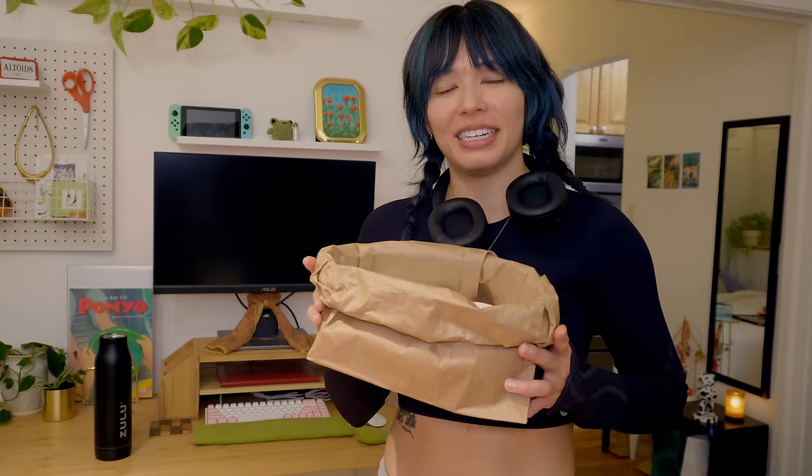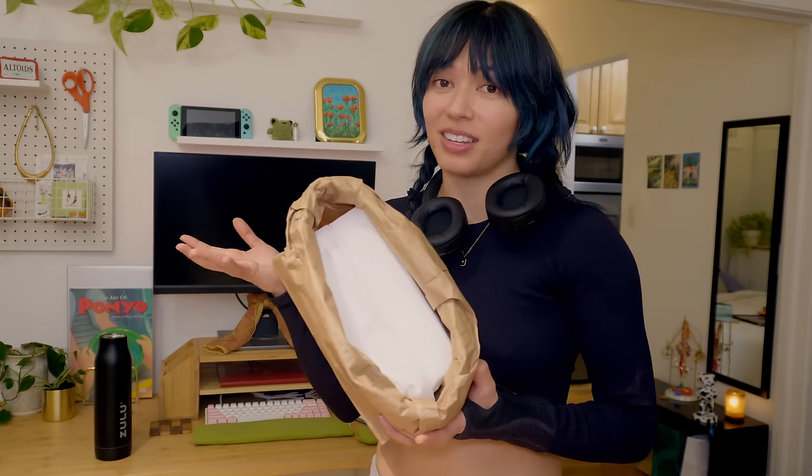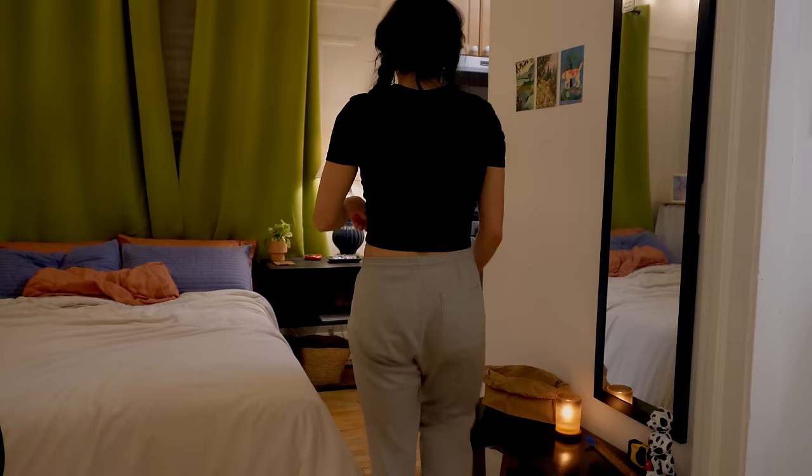I can't tell if this is a good or a bad thing I just made, but this is where my tissues will be. I have bags with all my stuff in it now, and then my new tissue holder.